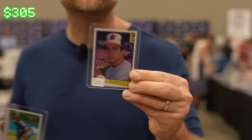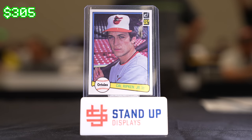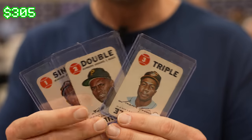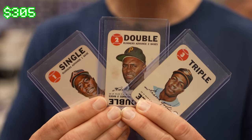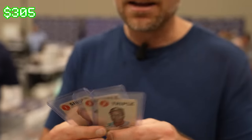I wanted to pick up some vintage baseball to mix into my live stream. That's Cal Ripken Jr.'s rookie card from Donruss 1982 — a card I was chasing as a kid. There's a later career Pete Rose card, but any Pete Rose is awesome. And these 1969 game cards are a cool little piece of baseball history with some all-time great players — nice inexpensive cards that are going to be fun to sell on Whatnot.